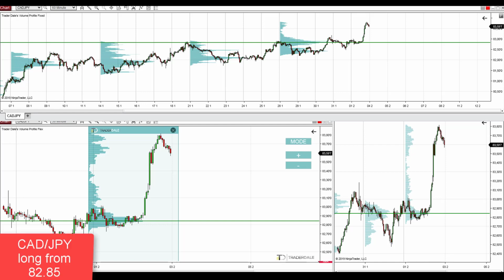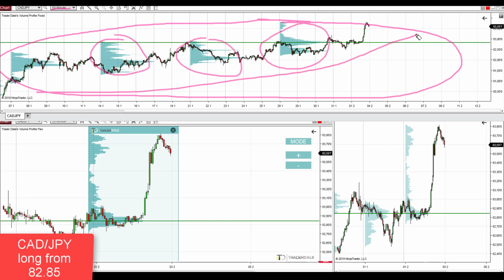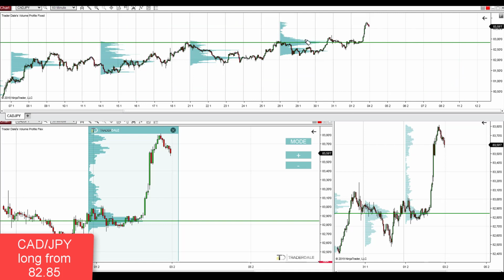Let's start with intraday trading ideas and let's have a look at the Canadian dollar, Japanese yen. If you look on this chart, then this is a 60-minute chart of the Canadian dollar, Japanese yen. Those are weekly profiles and you can see that there is a pretty strong uptrend. And the previous week had the point of control right there. This is where the heaviest volumes got accumulated. As you can see, this lies exactly at our level.